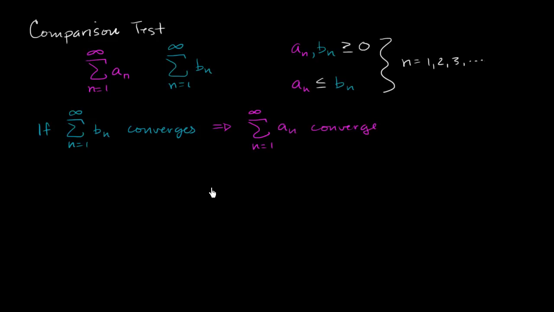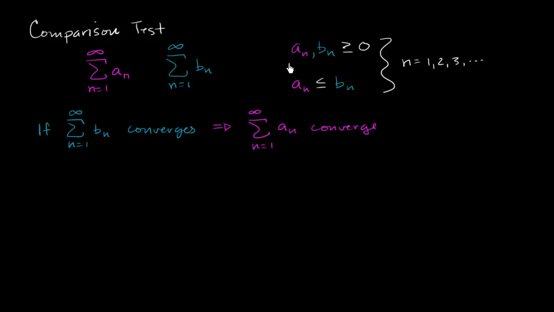So why is that useful? And we'll see this in future videos. Well, say you have your a sub n, and you're like, hey, gee, I wish I could prove that it converges. I kind of have a gut feeling it converges. The comparison test tells us, well, just find another series whose corresponding terms are at least as large as the corresponding terms here. And if you can prove that one converges, then you're good with this one. And of course, it would only apply to the case where each of the terms of your original series are non-negative.